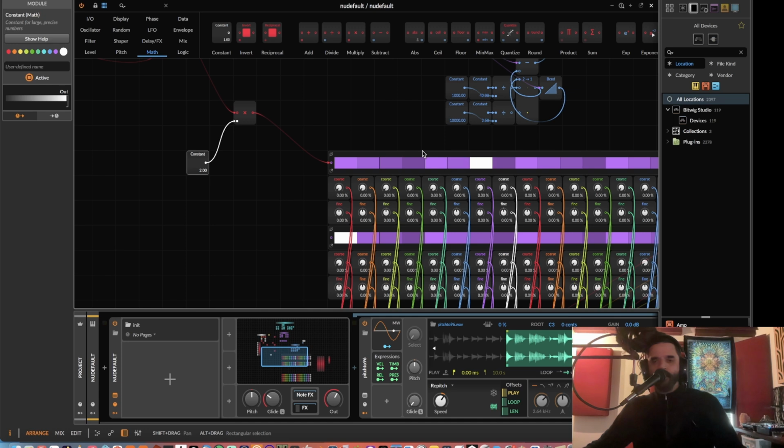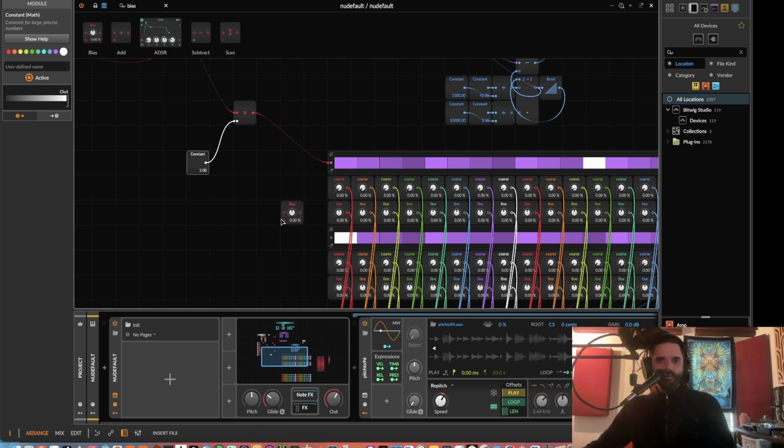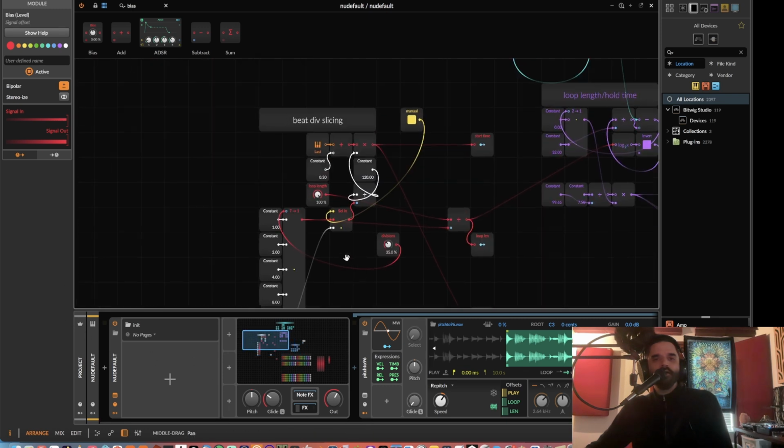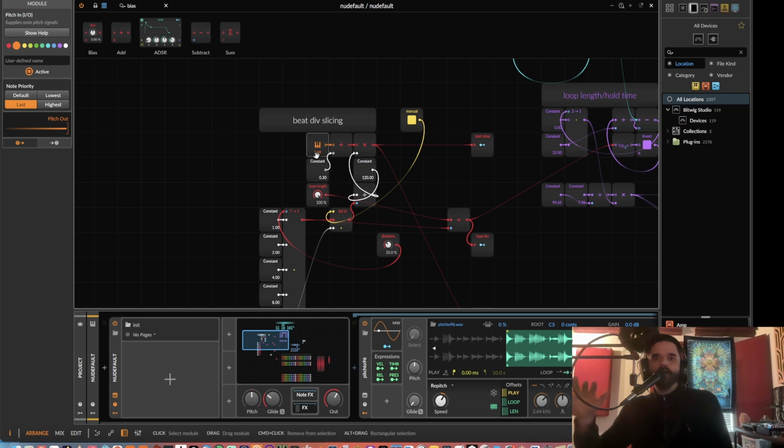Yeah, okay. So is that going to work all the way? Oh, yeah, what we want to do now is take a bias, run that here, and run that into the second one. Oh, this should not be, I don't know why is that. I have a weird mode. It's funny, for some reason some things are working different in this project. I feel like I have some sort of setting on the grid working different, because if you would have seen the last video, I had to set this to last in order to get the slices working correctly, which in my main project I don't have it set to last. I have it set to default, so I'm not totally sure why. I need to look into that. So I'm hoping that's not going to give us any issues further down.